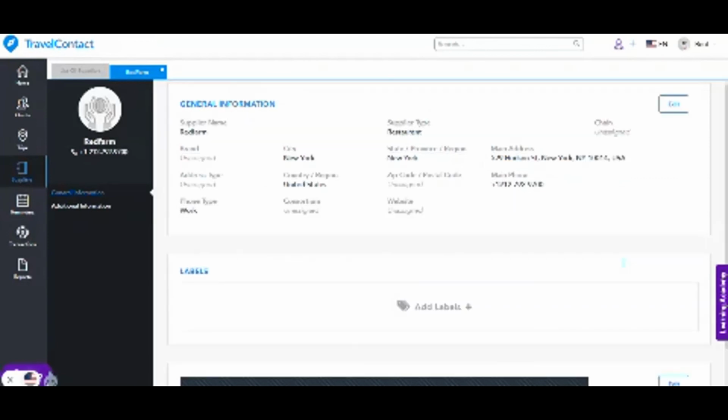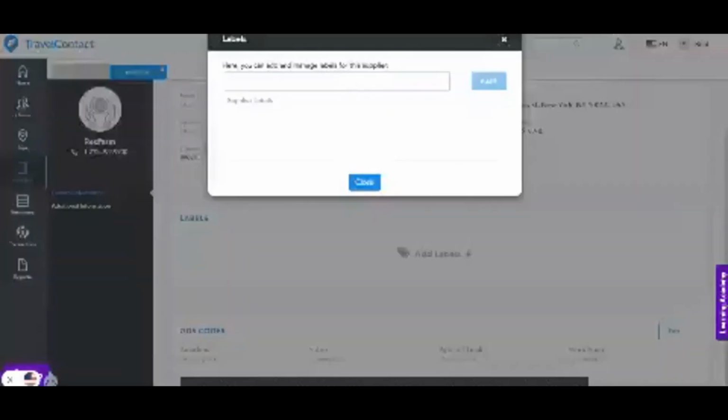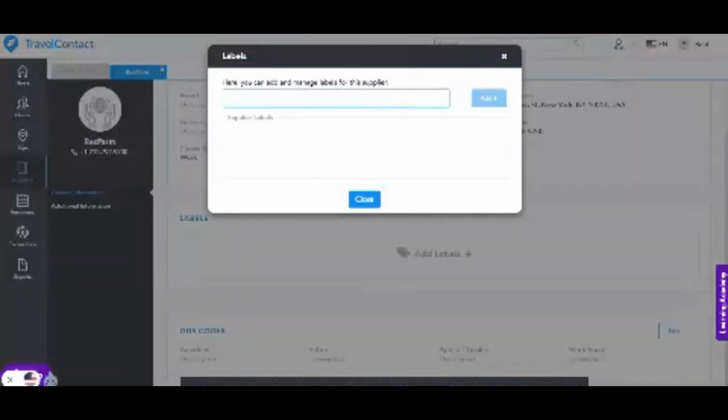And then from here, I can manage labels. Managing labels is the way for you to structure your suppliers. So let's say I wanted to add a label that says New York favorites.